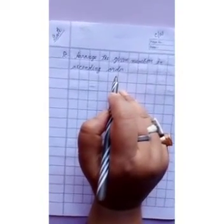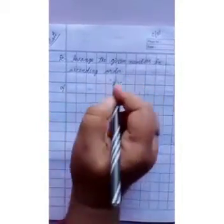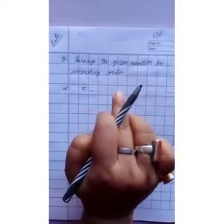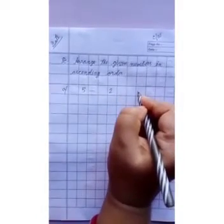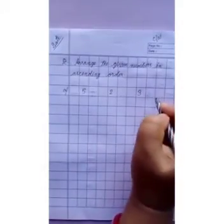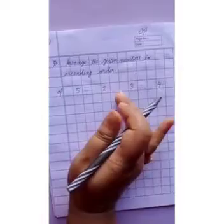Hope all of you have completed it here. Now, we will write the numbers first. Number A: 5. Write one number, then give two line gap, then write the next number: 2. Again give two line gap, write next number: 3. Then again give two line gap, then next number: 4. Here you give one line gap, and here you have to write the answer. Give a line here.